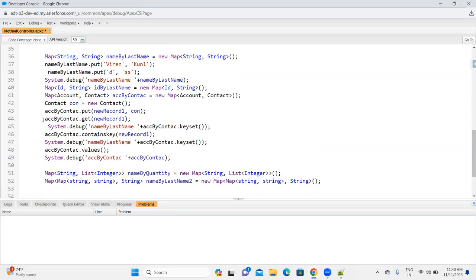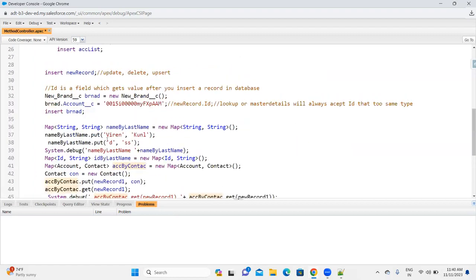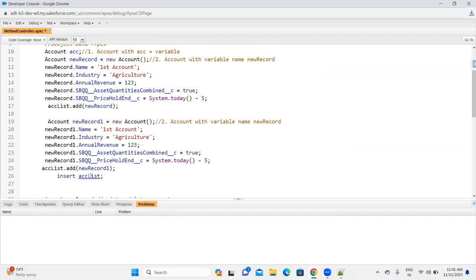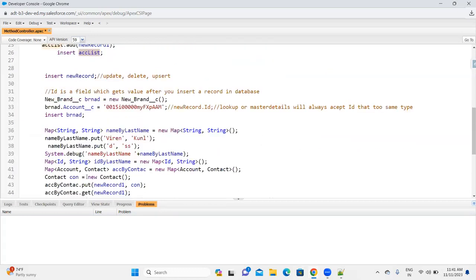And keySet, whatever you want to get, you can print. So these things you can easily print. Keys you print, anything you can print. Similarly, you can even print the ID of the record after insertion. Now I will save it.